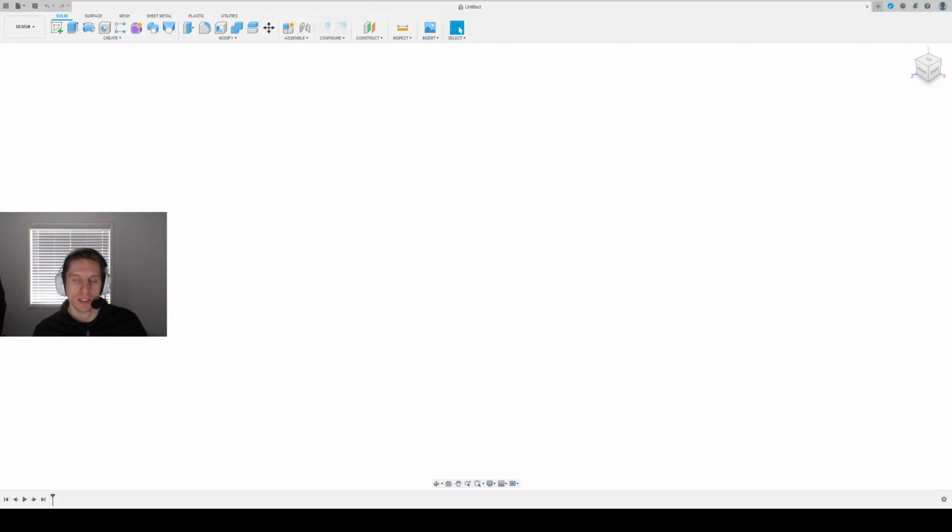So let's get started. The first thing I like to do is turn on the origin, and that way we've got something to work on. Middle mouse click to move around, and hold shift and middle mouse click to pan around. You can also use this thing in the top right and drag it, but that'll be a pain if you want to do that all day. You can hit this home button to go back to home, so that's cool.